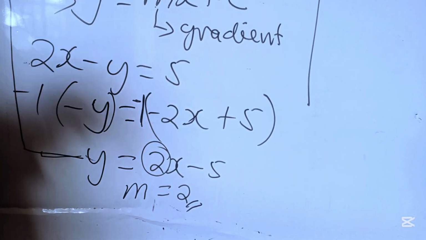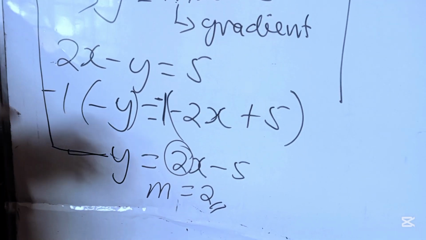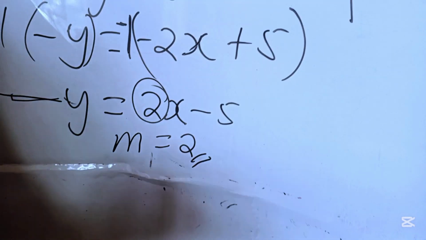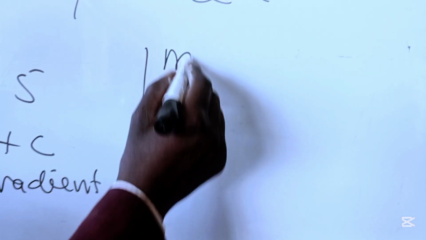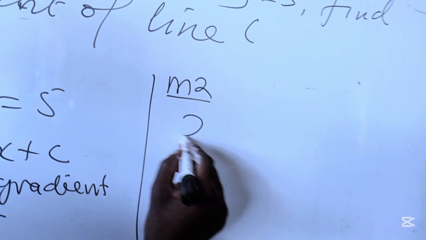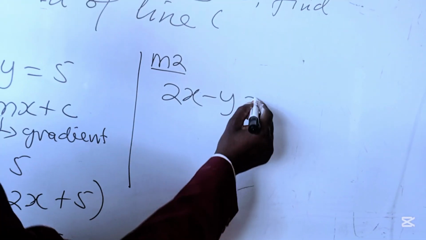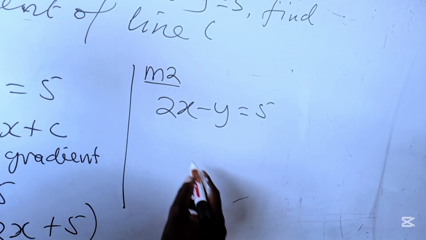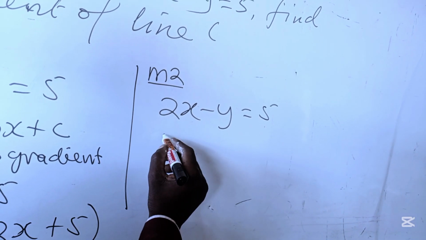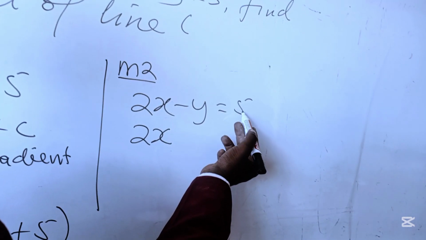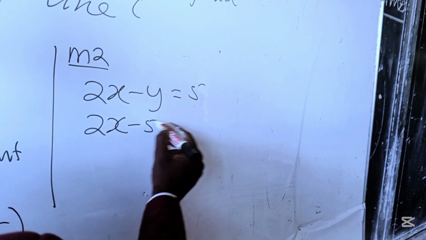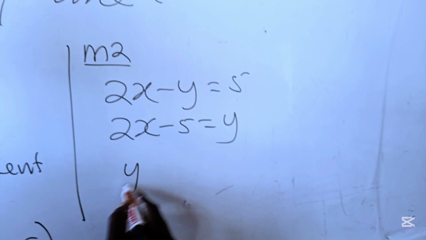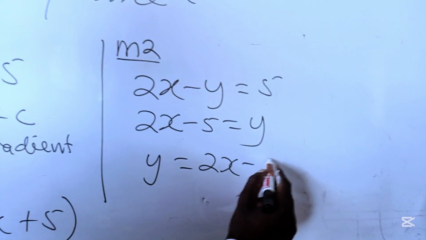However, I'm not comfortable with this method because some people might forget to change this negative. So to avoid that from the word go, I'll call this as method 2. So from the word go, I don't want the negative. So the y will go there automatically. I'll have a situation like 2x, 5 is a positive, when it comes there becomes a negative. And then y goes there becomes a positive. Automatically I have to start with y, and automatically I'll have the situation like this.